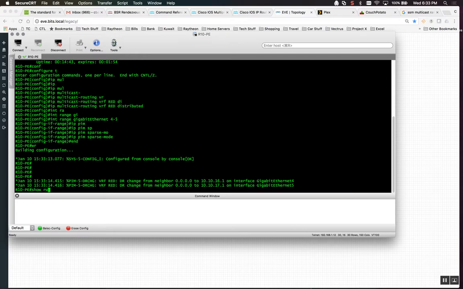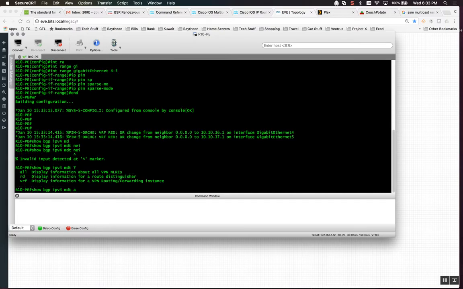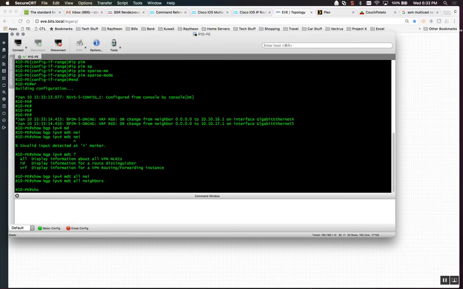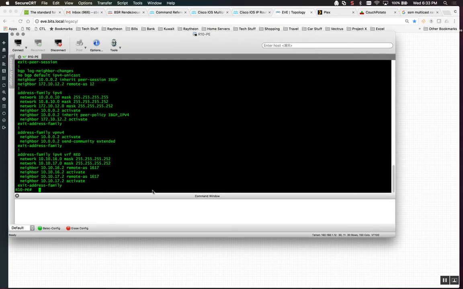And then I think we also need to advertise. So BGP IPv4 MDT neighbor, MDT all neighbors. I don't think I have the address family activated. So run section router BGP, and I don't, so I'm going to need to change this around.